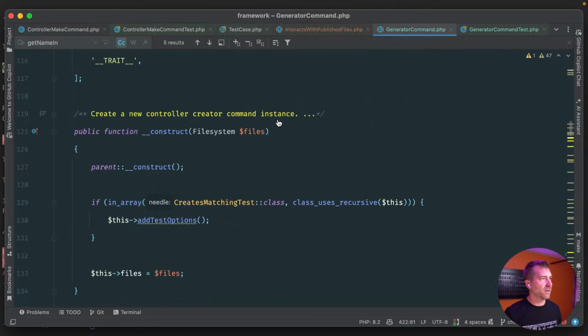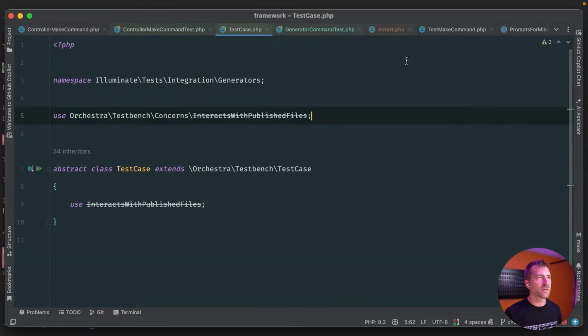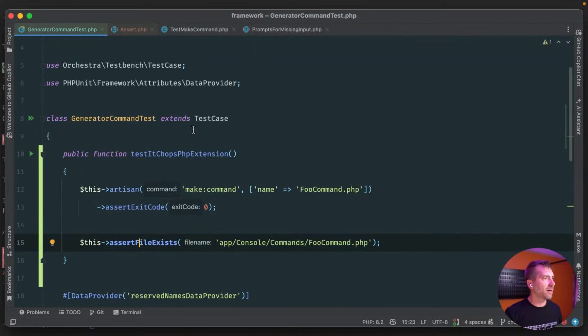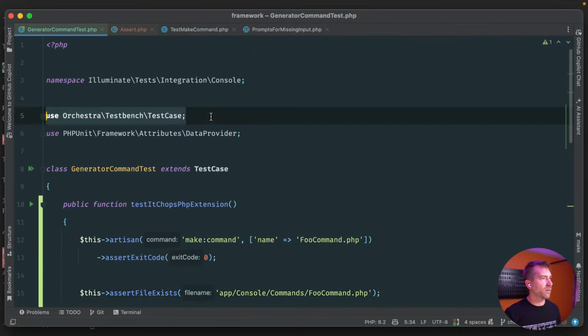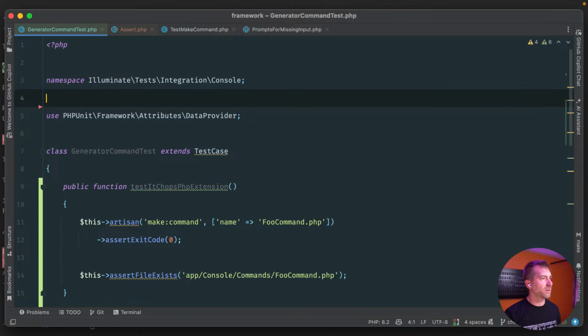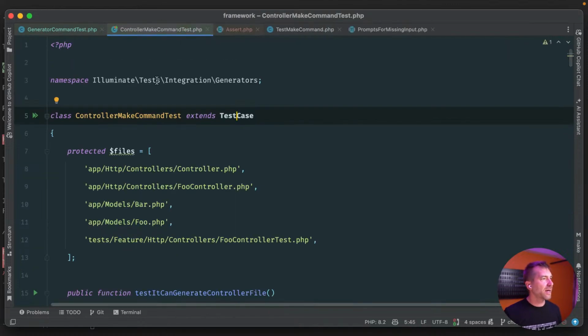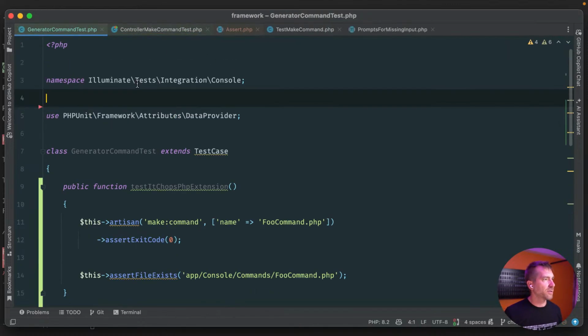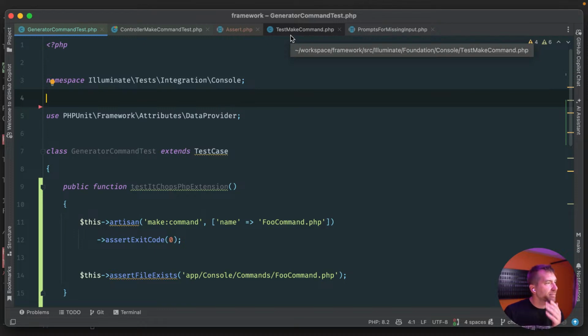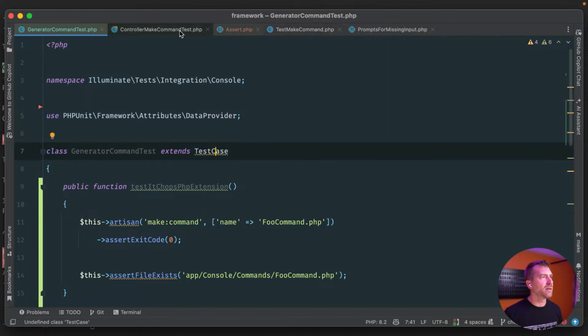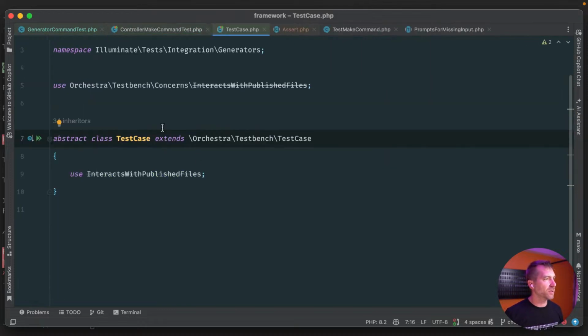So part of me feels like this. Oops, I've got too many files open. Let's go back. Where is that test case that last one was using? This. Illuminate Tests Integration Generators. Where is this one? Illuminate Tests Integration Console. Okay, that's fine. So let's borrow whatever this is doing.